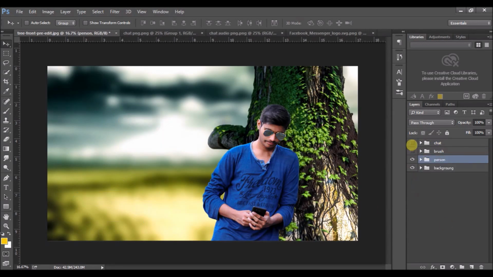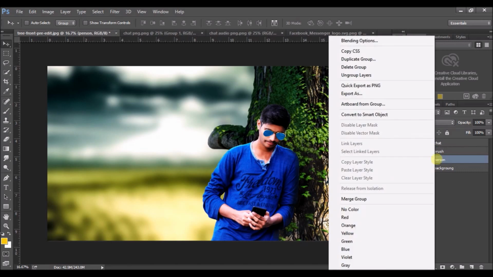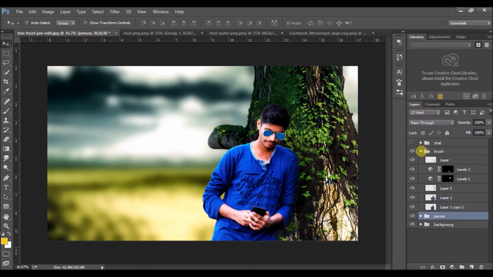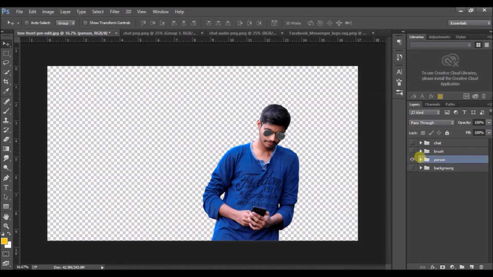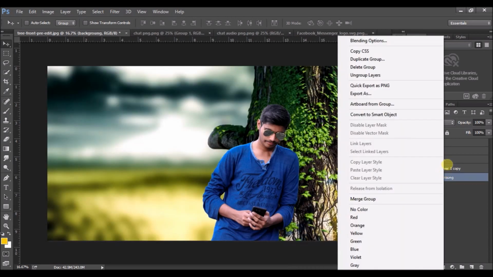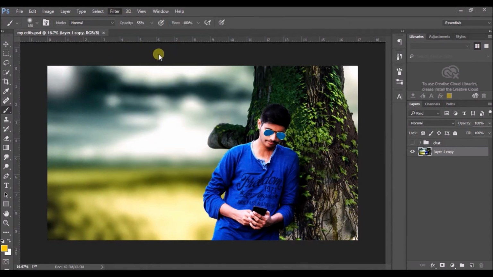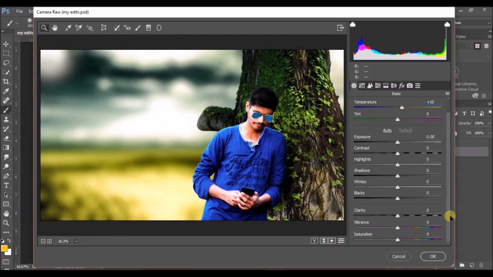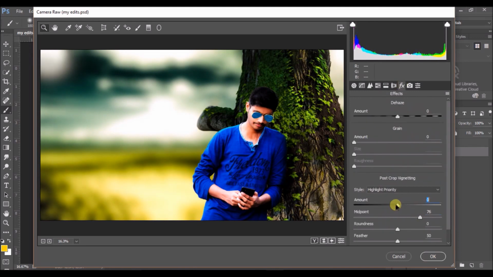Okay, I placed it. First make sure your chat is not visible, and then merge the background person as well for camera tool and Nik Collection, Color Efex Pro 4. Had made merged layers, and now go for camera tool which is present in the filter menu, and increase your colors and luminance according to your image.